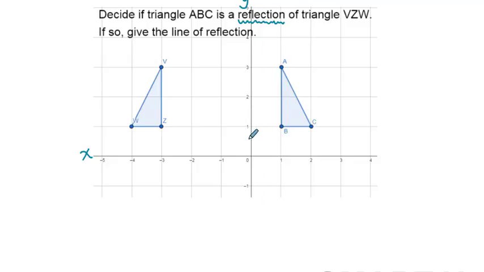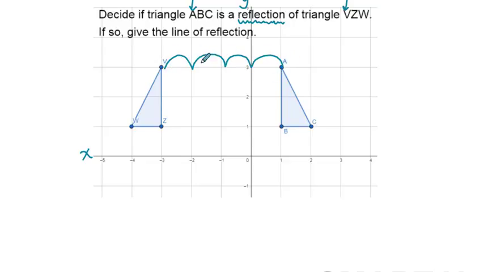So that's already telling us the y-axis is not going to be the location of that line of reflection. A good way to figure out where this line would land is to figure out how far away the points are from each other. I see that A is supposed to match with the V. So let's figure out how many boxes V and A are away from each other. If I count 1 box, 2 boxes, 3 boxes, and 4 boxes, so it's a total of 4 here.